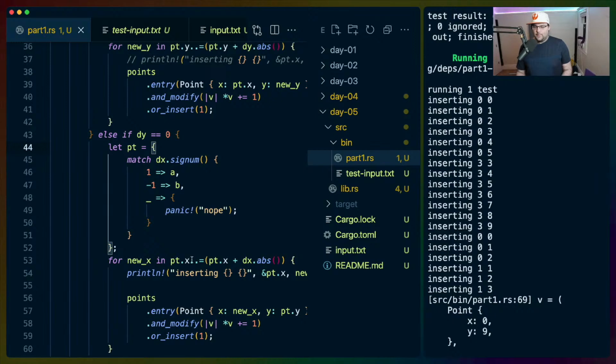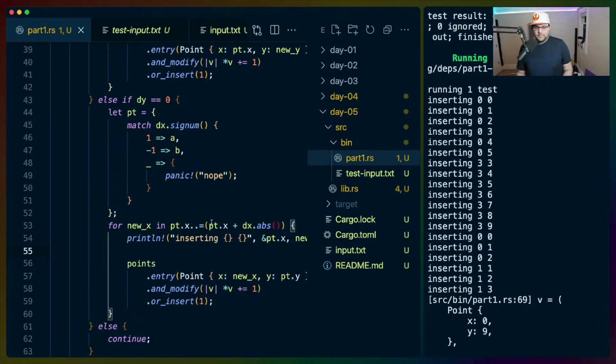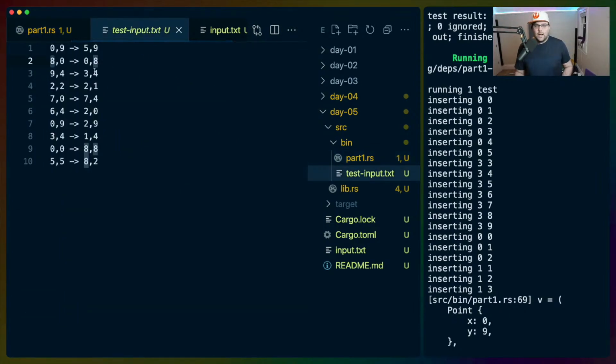Actually, we do need to be doing the top one, don't we? Okay, so we're here, right? And this is for when y is the same. So it's either this one.